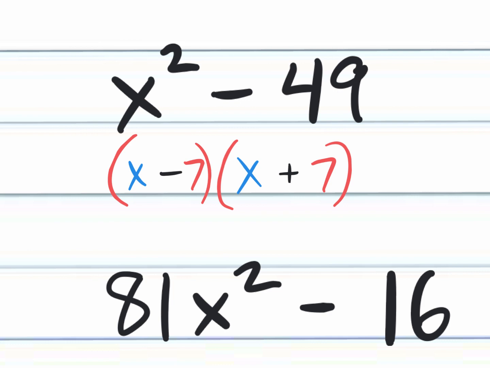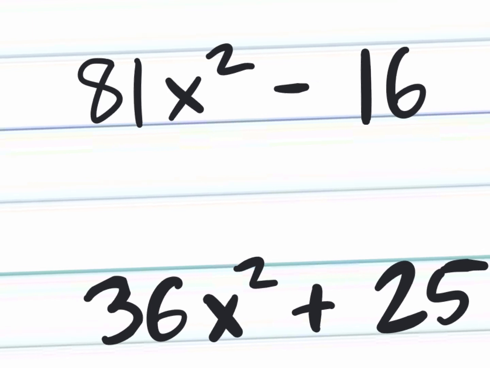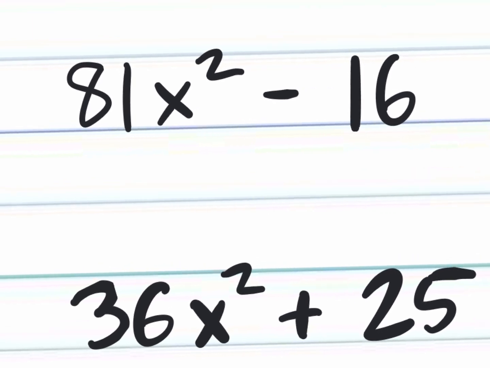Now, like I said, I wouldn't have done the square root on this one. I would have just set up, since there's no number in the front, parentheses, x, x, and I would think, what times what is negative 49? That if I combine together as a middle value, which is nothing, oh, that'd be a positive 7 times negative 7. That gives you negative 49. And if you do combine it together, it gives you nothing, which means that there is no bx term, there is no middle value.